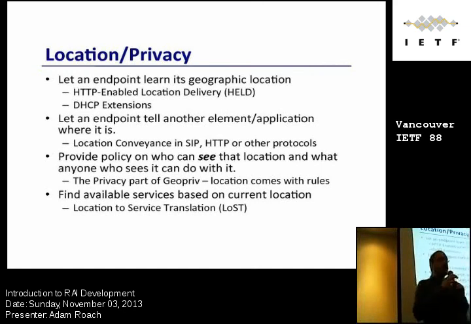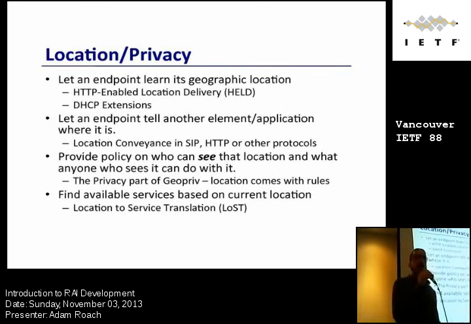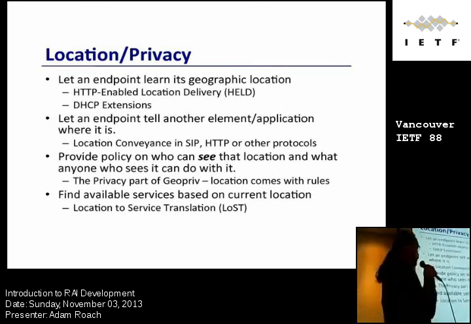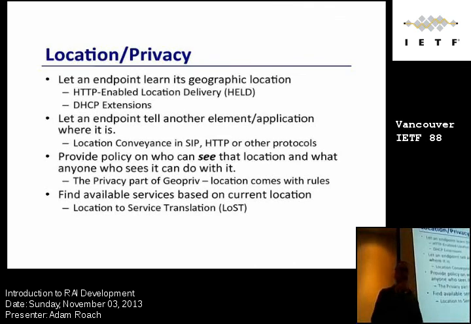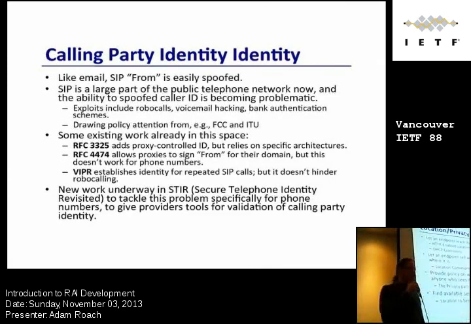We've also been very careful in conjunction with this to define policies around what people who receive this information can do with it, who they can share it with, that kind of stuff. And this is where GeoPriv, the name of the working group, comes from. Geo stands for geographic location, Priv stands for privacy, and we've considered it important that these go hand in hand. So whenever you have location, it comes with a set of rules about how you're supposed to use that location. We also have some work that allows you to find what service is available physically in your area, based on your location information, and this uses the LOST protocol.